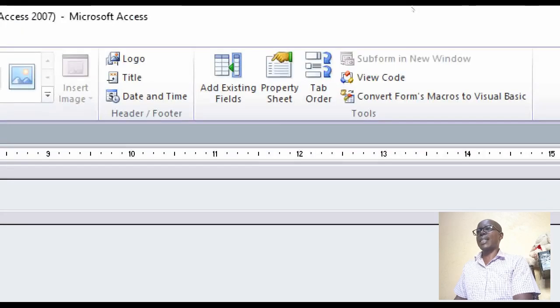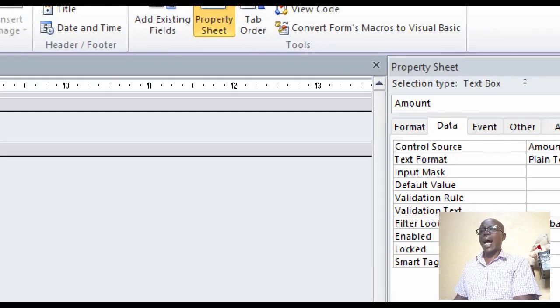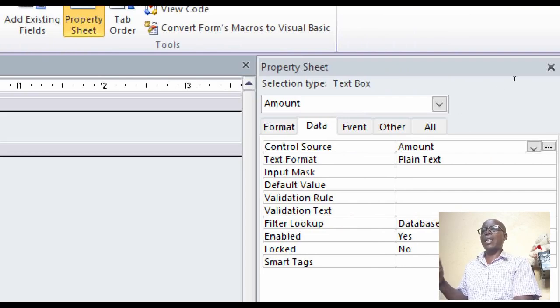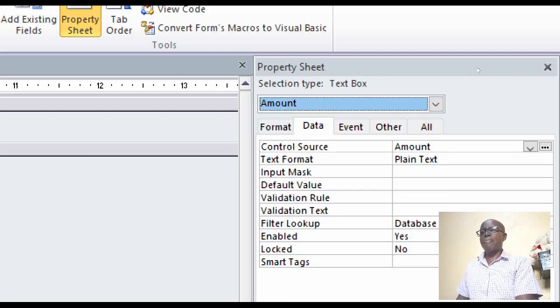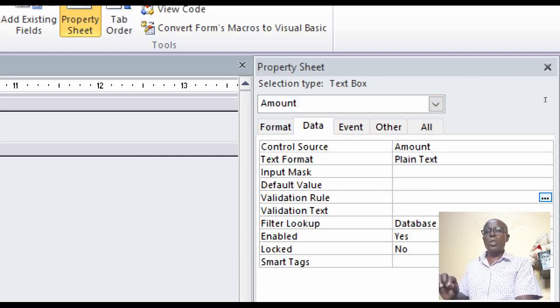Do we have the properties sheet? No. So we show the properties sheet, and then already I'm in amount. If it's not the selected field, you choose it from here. You choose the amount field, and then you go to data page, and then you put the cursor in validation rule.